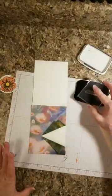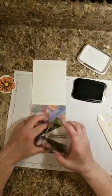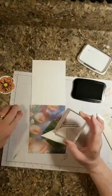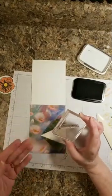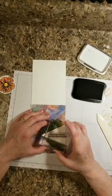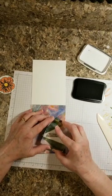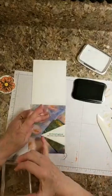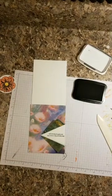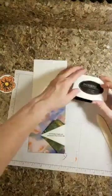So that's what we're going to do. Now, I'm going to take my tuxedo stamp. And I want this over this way as far as I can get it. Make sure there's not any ink on your block. I do it better if I leave my paper down than if I try to move my paper from where I have it. And I want it over here as close to this end as I can get it without going off the end of my cardstock. Now the very first one that I made, I stamped it over this way too far. That's because I moved my DSP off and I stamped it. So the second one that I made, I came over this way some, but I didn't come over quite far enough. That's what I'm going to show you. But this one I'm hoping is going to be perfect.